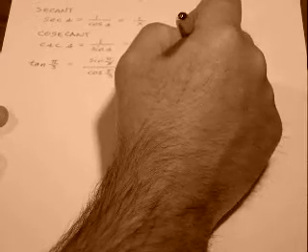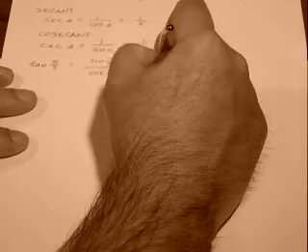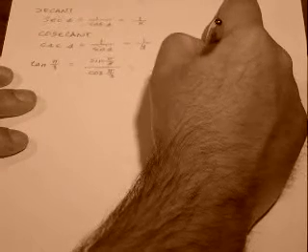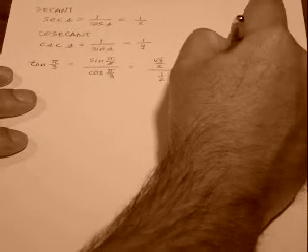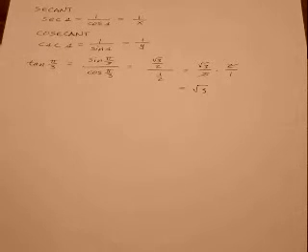And that's equal to the square root of 3 over 2 over cosine of pi over 3, which is 1/2. So that's equal to square root of 3 over 2 times 2 over 1. You can cancel the 2's out, and you end up with square root of 3 over 1, or just square root of 3. Alright, so the tangent of pi over 3 is square root of 3. So you would do the other ones in a similar way.